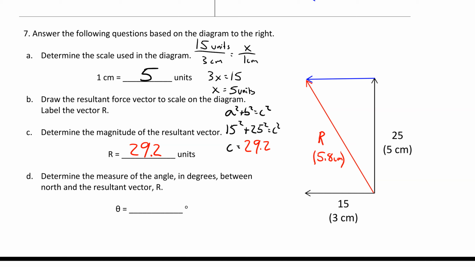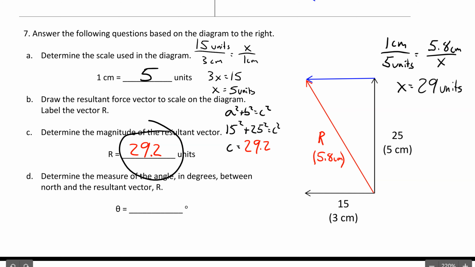And then the real point of this is we've done the trig stuff so much. The real point of this is to use the scale. So I'll show you how to scale it up, just in case you're doing this on a piece of paper with a ruler. So we know our scale is 1 centimeter is to 5 units. And we know how many centimeters long this vector is. We want to know how many units that's equal to. So again, you can cross multiply and you get x is equal to 29 units, which is totally acceptable.